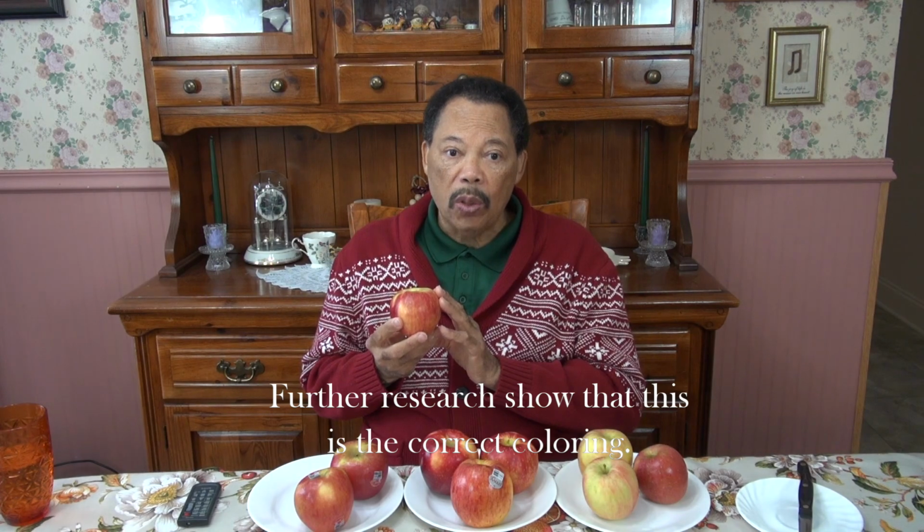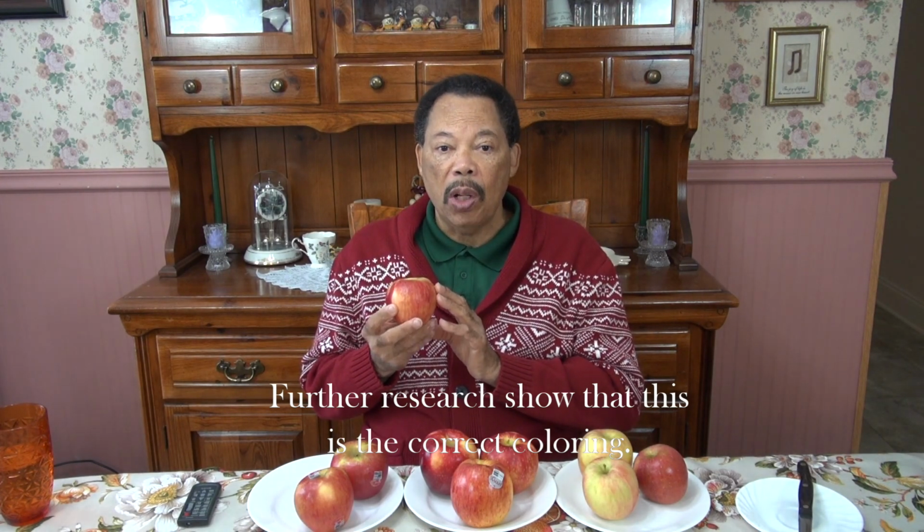Now, these aren't exactly a faint blush to me, but I will say it is always a possibility that they were mislabeled at the store. So they were labeled as Autumn Gold, so I'm going to have to trust that they are Autumn Gold. The flesh is crisp, white, and very fine grain. The taste is sweet with mild tartness, similar to most golden delicious apples, but with a more balanced flavor profile.